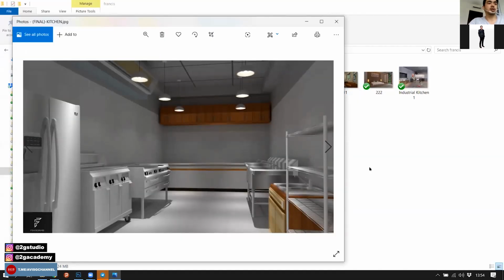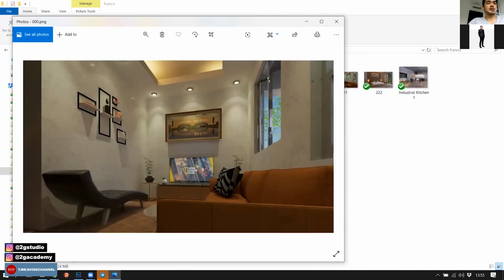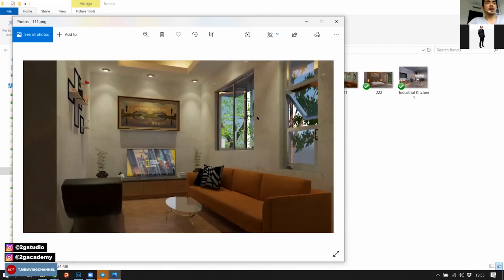Like this kitchen, I don't know what he wants to show in this kitchen. The material should be stainless steel, but it's not like stainless steel. Anyway, it's like a white diffuse. I think he didn't do any materials or correct shaders, like this one. The pillow is flying. The outdoor vegetation.